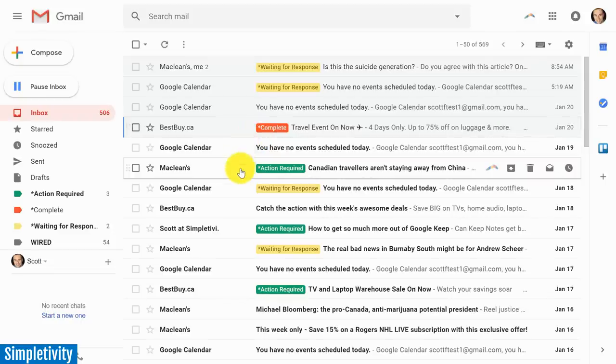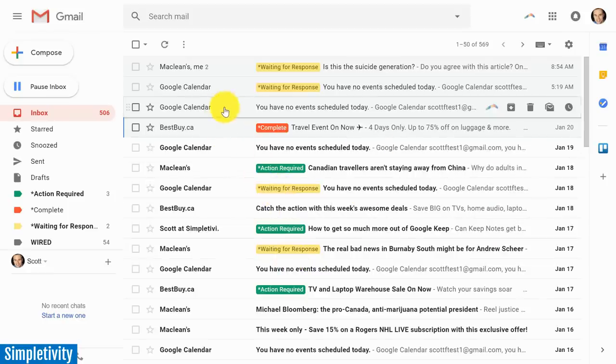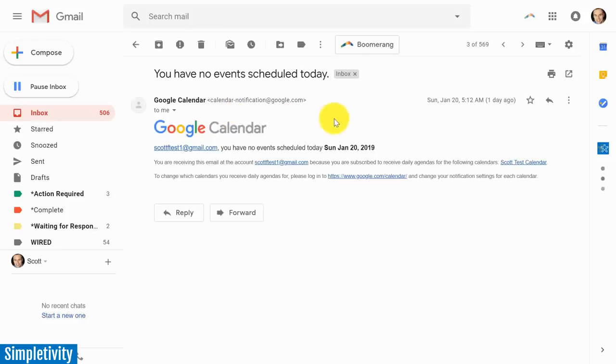Now, just before we wrap up today's video, I want to give you one additional tip that sometimes gets overlooked here within Gmail. And this feature has only been added within the last year, and that is the ability to snooze a message. This is very powerful when you're trying to get your inbox under control as well. So let me open up this email here that doesn't have a label on it. And let's say that, you know what, I need to do something with this, or I'd like to review this email again. I just don't want to deal with it now, and I don't want it clogging up my inbox.